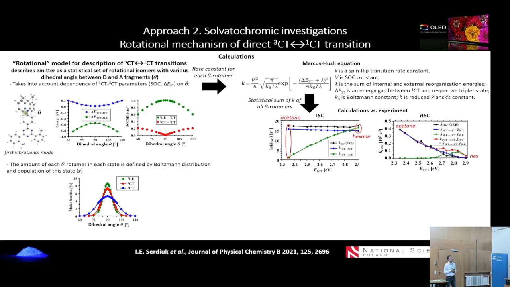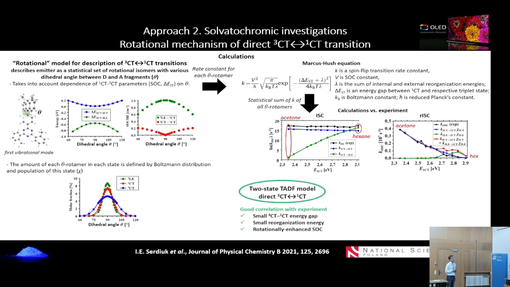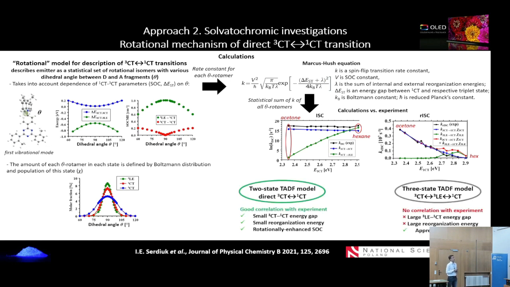And we correlated our experiment with the two mechanisms of these spin flip transitions. In the case of both intersystem crossing and especially the reverse intersystem crossing rate, we had just a perfect correlation of the CT-CT transition itself with the experiment. And at this time, we summed up that the CT-CT transition, first of all, is rotationally enhanced. Those rotations at room temperature and in solutions enhance and enable the transition, which is forbidden by the El-Sayed rule. And also the small reorganization energy is very important.